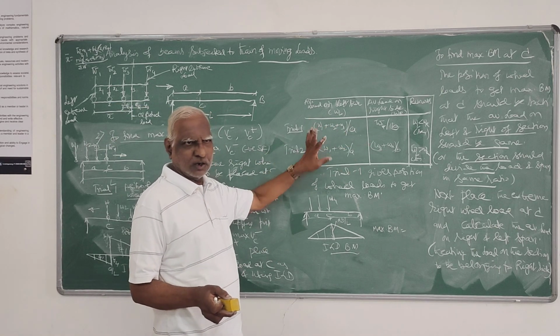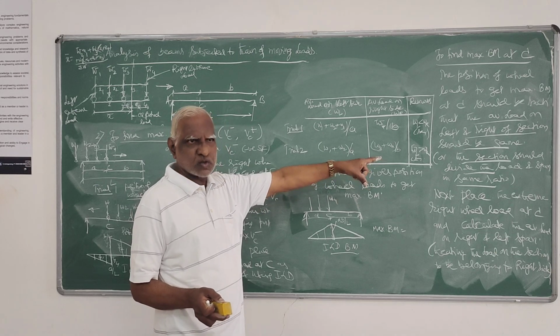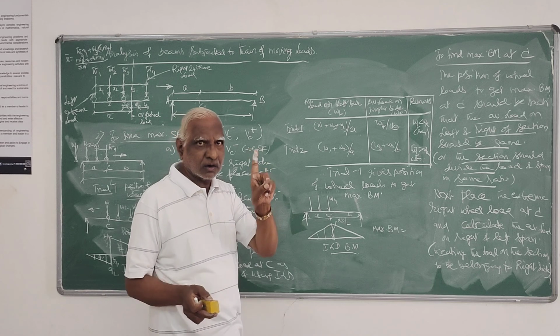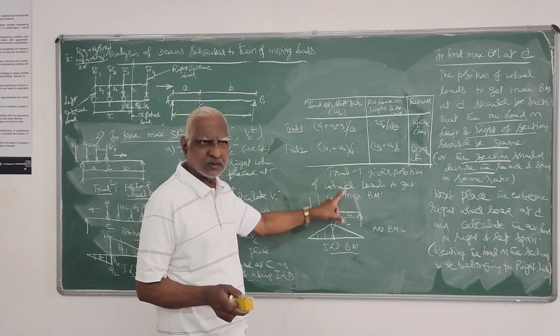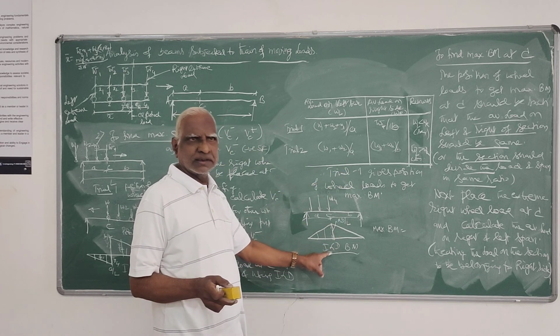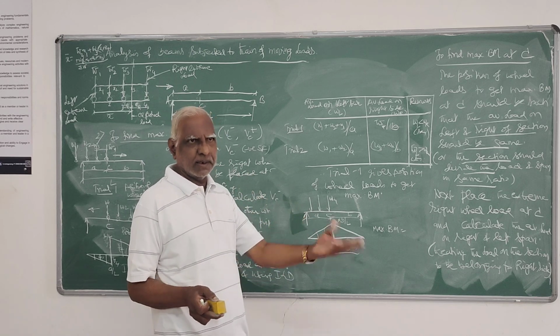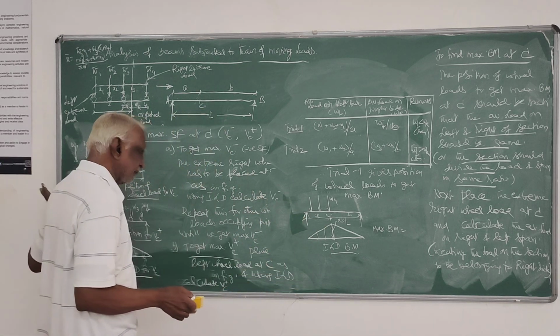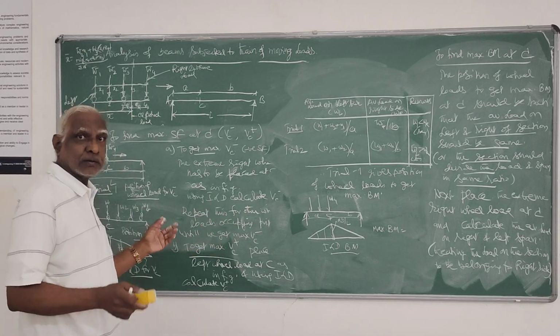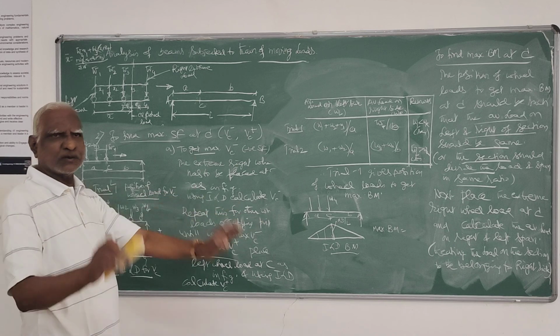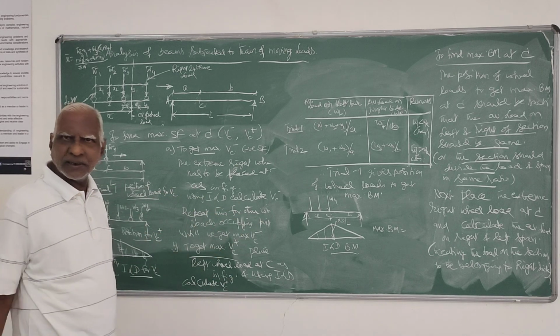Then one by one you allow that. That is the criteria. You satisfy the criteria one by one and work out only for the critical position, you compute the bending moment. That's only one calculation. So that will be the maximum. That is when you allow from left to right, right to left. Both you have to do. So whichever case is maximum bending moment, you take it. That is the maximum bending moment.